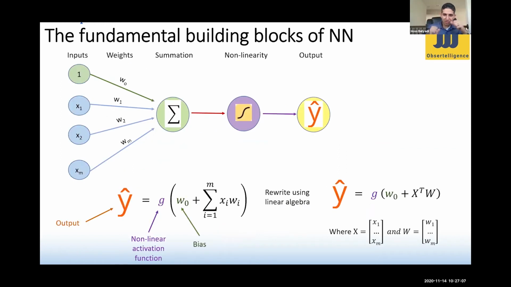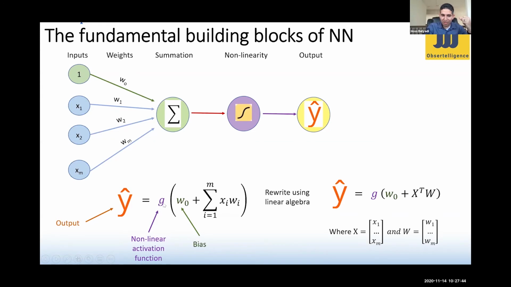So now let's go to the next slide. Again, the next slide is the same thing. What we're doing here is you have your inputs times your weights, then you sum it up, you add a bias, you take the activation function of this whole term. Now let's rewrite this using more exotic terms, using linear algebra. This is the form that you might see in a lot of the books, in a lot of the places that you go to.